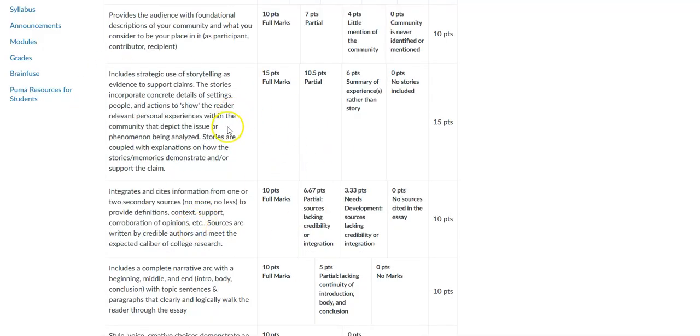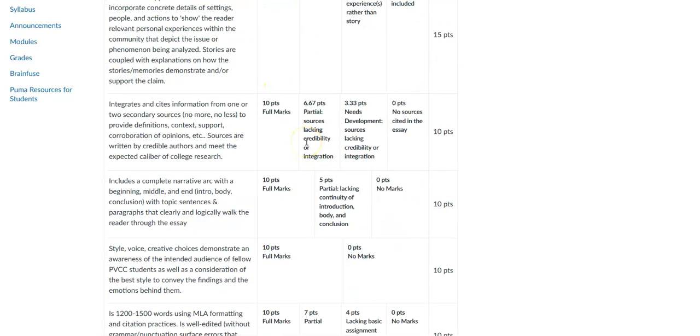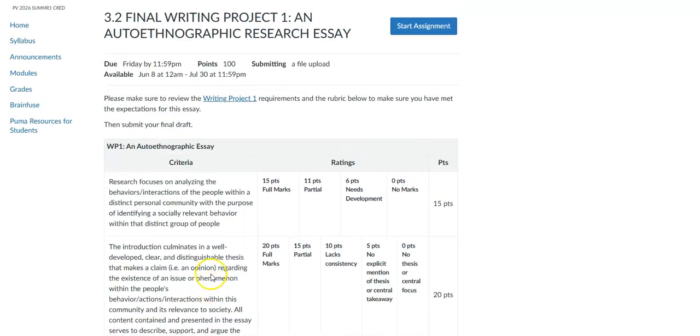Now, because it's going to be a longer paper, most of it is going to be in the storytelling, because that's the main type of evidence, okay? So at least one of those stories needs to be a scene, something full of concrete detail and descriptive detail and characters and action, and written in a way that your reader can envision it as they read. The others can be simply summarized and a little bit shorter, but storytelling takes time. So that's where most of the bulk of this paper is going to be. But look over this rubric and then submit your paper.